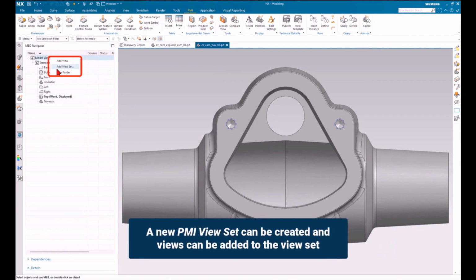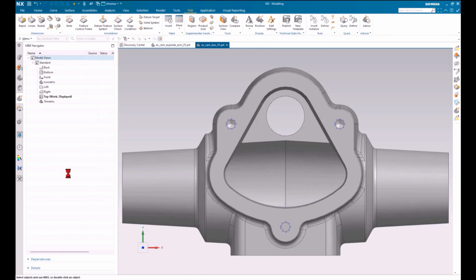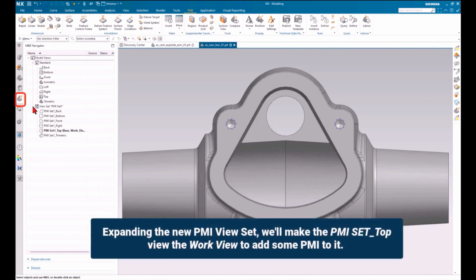So we'll select Add View Set, give that a name in the name input field, and now we're going to choose some views to add to that PMI set. Once we create the PMI set, you can see in our model-based definition navigator, there's our view set, PMI set 1, and all the views that we added to that set.